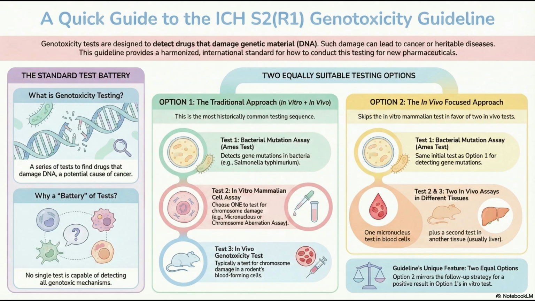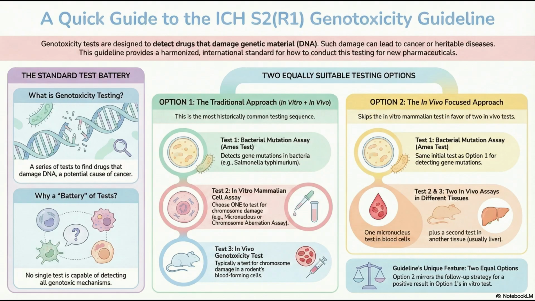This has been a tremendously dense and critical deep dive. For you listening, if you need to memorize this for a meeting or a test, let's distill this into 5 absolutely critical points, the things you must remember about ICH S2R1. Okay. First, the S2R1 goal. It's all about harmonizing genotoxicity testing to predict human carcinogenic and heritable risk from new small molecule pharmaceuticals.